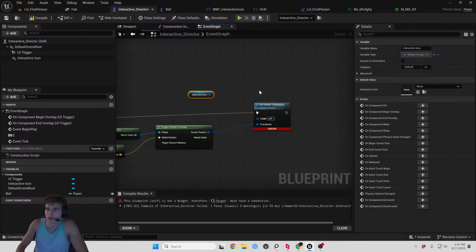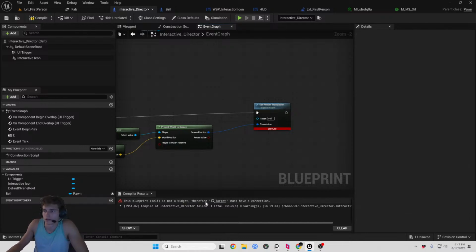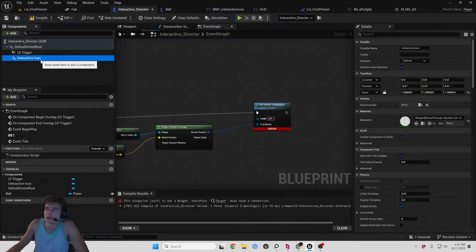Okay. But the blueprint isn't a widget. So the target needs to be a widget. But I'm giving it a widget.